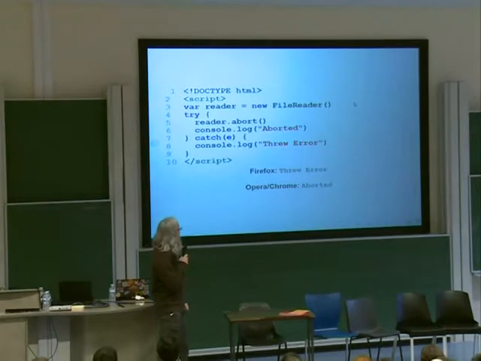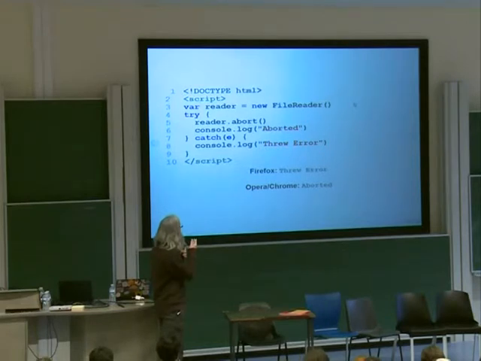So the example I have here is with an API called FileReader. And if you haven't used FileReader, don't worry about the details of it. You just need to know that it has this method called abort on it. Basically, a FileReader is something you can use to access the contents of, say, a file that's been picked through input type equals file. And in our example, what we see is that we create a file reader, and then immediately we call this abort method.